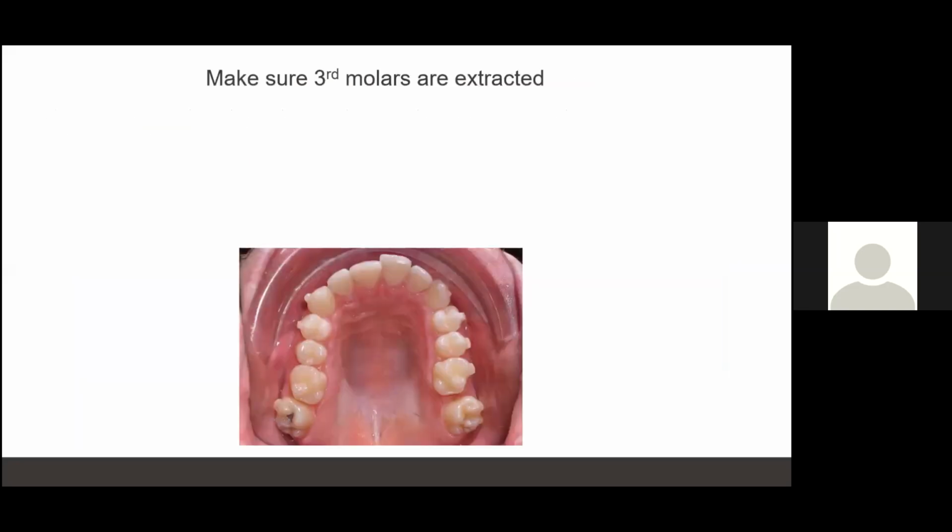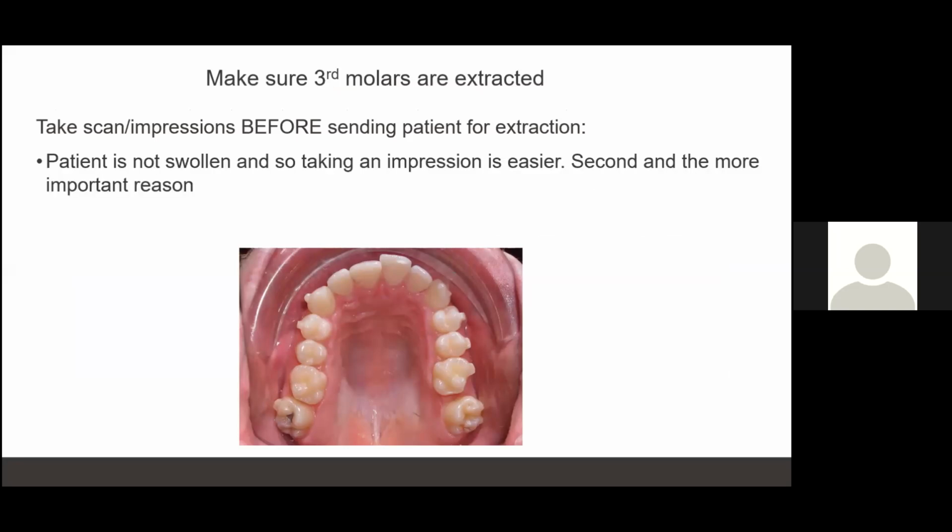Ideally, you want third molars extracted, and not ideally, I mean, they have to be gone. You're not going to get distalization, there's nowhere to go with third molars there. But you want to take your scan, ideally, if the patient presents with them first, then have the wisdom tooth extracted 2 weeks prior to aligner delivery, because I want that regional acceleratory phenomenon to allow for more predictable movement and distalization of the 7, so that I get more predictable outcomes overall, because the 7, of course, is the rate limiting tooth in that whole cascade of events. I want to make sure that 7 ends up where it's supposed to be.